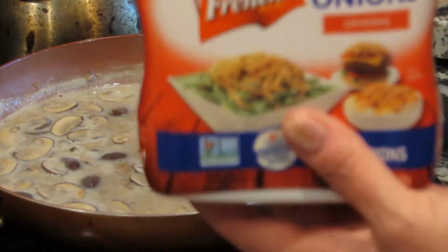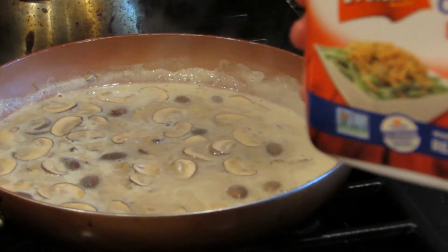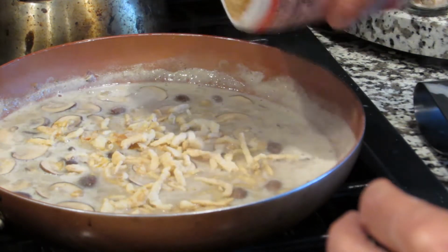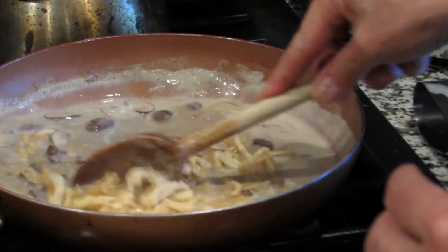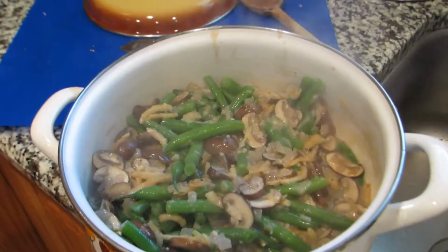Alright, so here's the standard onions that you put in. I did check the ingredients. Believe it or not, the number one ingredient is onion. Yes. But the second ingredient, palm oil. So that's where my oil is going to come in. So it's not an oil-free dish. But it said to incorporate about 1/3. So I'm going to do that. And then getting ready to pour it into my green beans.